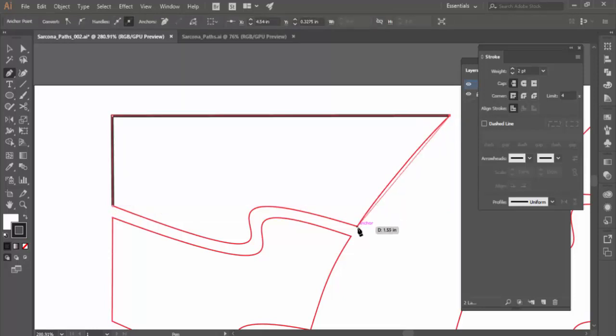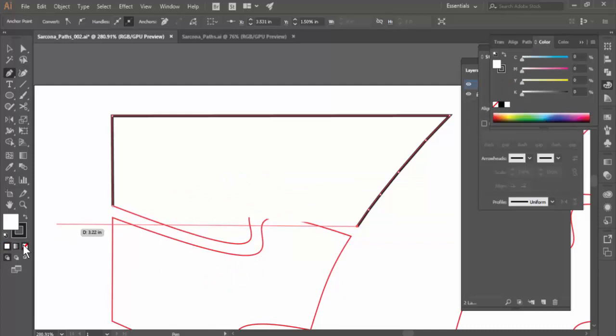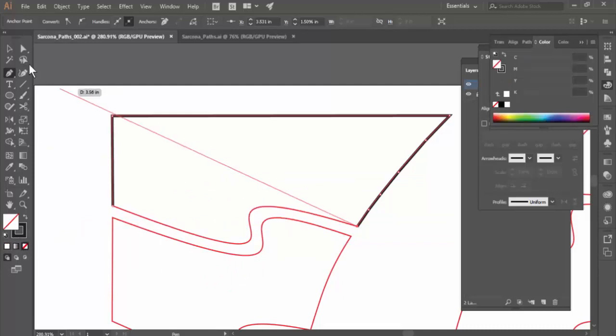Okay. Now you'll see here, this is not going to be lined up right. So what people will try to do is they'll do this. They'll say there's a point here, there's a point there, a point there, a point there, a point there. Okay. Now you'll also see that I've lost my line here. It's because I have a white fill. So I'm going to click on my white fill and just say none, so I don't see that white fill. And then for this, we'll do the same thing.